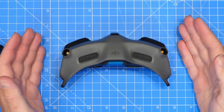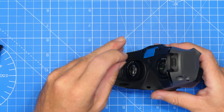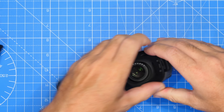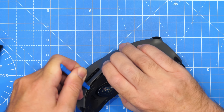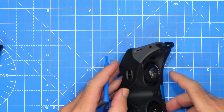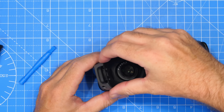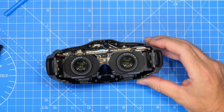At this point I'm not sure what happens next — all of the screws are removed — so I'm going to have a bit of a play and come back once I've figured it out. It seems you do need to remove the four screws that also hold the head strap hoop on either side. What it appears is this face mask withdraws from the plastics of the goggles, so I've started to unclip it with a plastic pry tool so it doesn't cause any damage. You can pry it around and release it, and there's an area down here you can get in as well. There we go — that's released. And ta-da! We have the inside of the goggles.